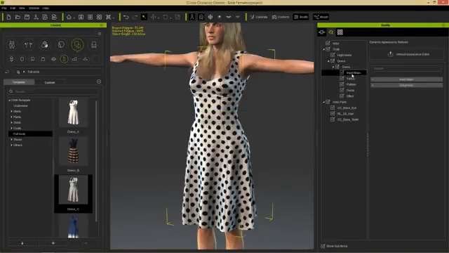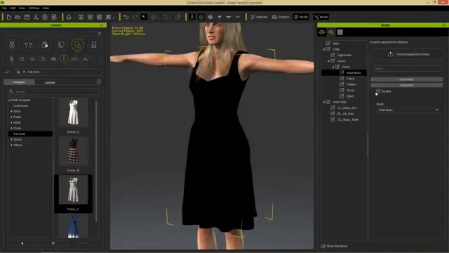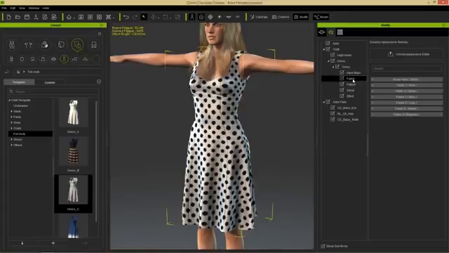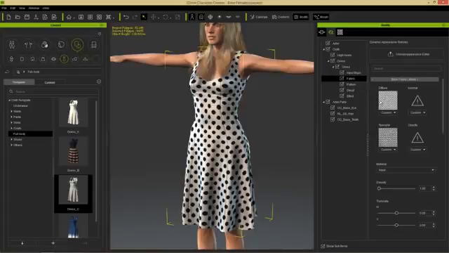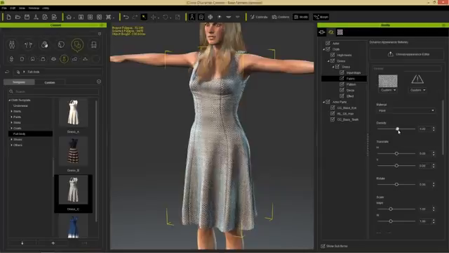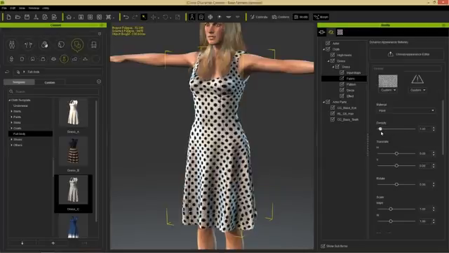And let's take a look at this one. Let's go into Dress, into Input Maps, into our Diagnostic mode, and this one, the entire base is just black. So we only have to deal with the one base fabric. Let's go to fabric over here, to our base fabric. And you can see this one has a diffuse map in the diffuse channel and a specular map as well. And the material is set to input. Now we can increase the density and all the other values here as well.